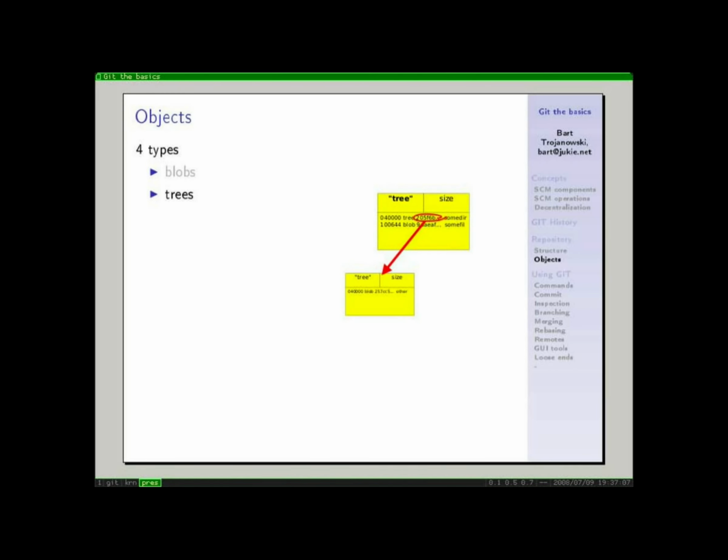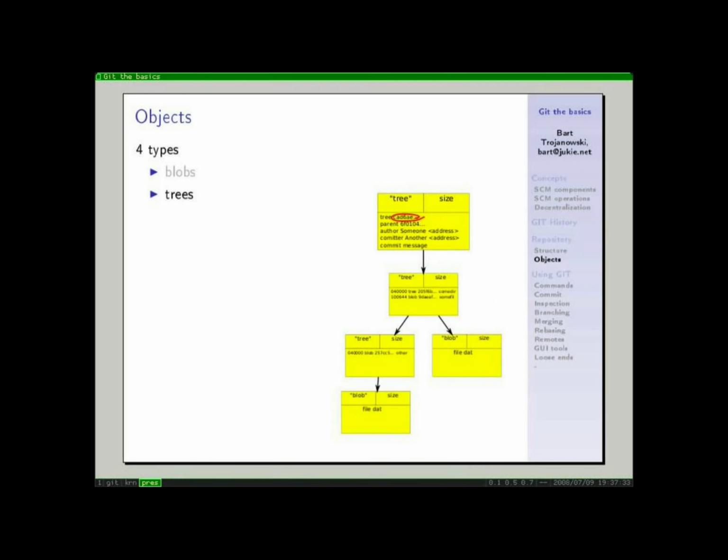So in this particular case, the first pointer points to a tree, so it points to another object, and it's addressable by the SHA-1 sum within the tree object. But they can also point to blobs. And any leaf in this tree is a file because Git doesn't care about empty directories. So if you are particularly worried about empty directories, you would have to drop a file in and store it in your revision control system. It could be an empty file.